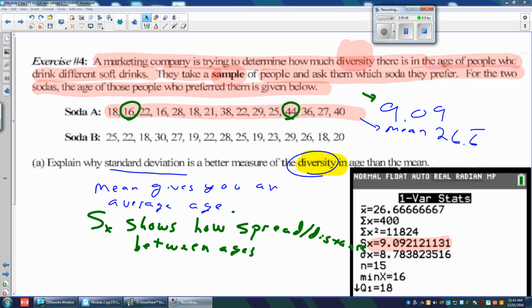So that is how you find the standard deviation using your calculator. Remember, most important things: if you have a sample, then use this. If you have everyone, if you asked everyone, then you use the second number there, the second with the green arrow.